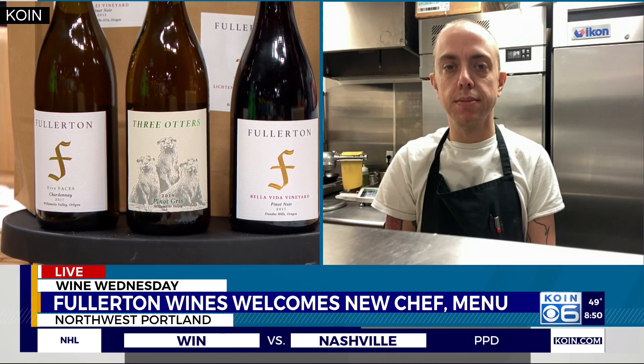With the wines from Fullerton in front of us, obviously the Northwest is massive when it comes to Pinot Noir — so pairing that with the pasta is not going to hurt anything. As the host puts it: the best bottle of wine to go with what you're eating is whatever bottle of wine is in front of you.